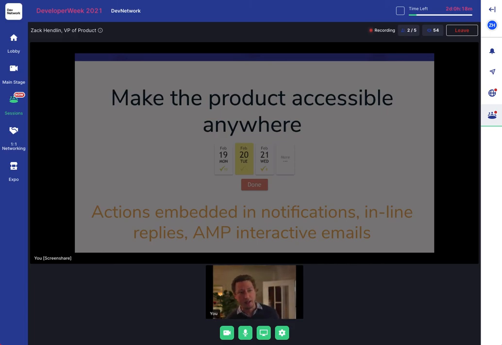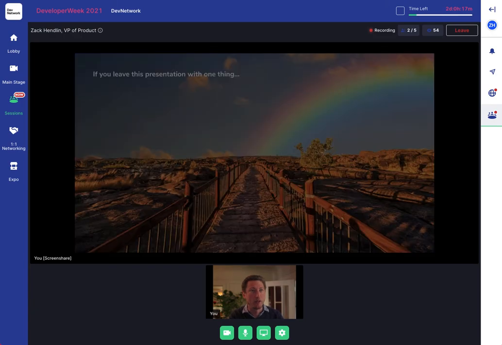So how can you make it easier for your users to get done what they're trying to get done? Invite a friend, reply to a question outside of your product to make the product accessible anywhere. And think about push, email, SMS, not just as ways to let someone know something happened, but as ways to help them get stuff done, right? Maybe I can reply back to that SMS thread. Maybe I can take an action within that email. Maybe I'm using the action buttons or the inline replies in a notification.